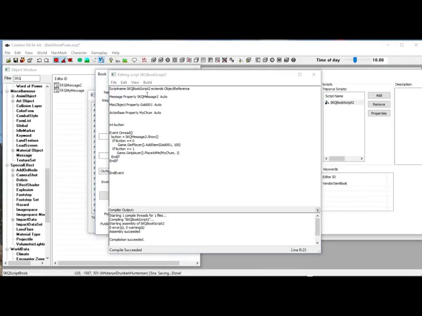Hey, success! So the other thing I forgot to mention before: we know what events are, when something happens. We know what functions are, do this, do that, but I didn't really talk about properties. So obviously the property is what you're doing it to. The way to think about scripts is: when this happens, events, do this, functions, to who or whom, the property. So the property is what you're doing it to.